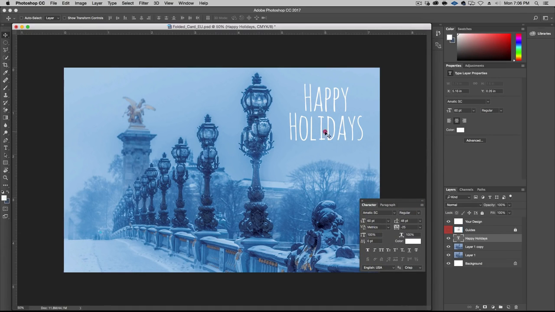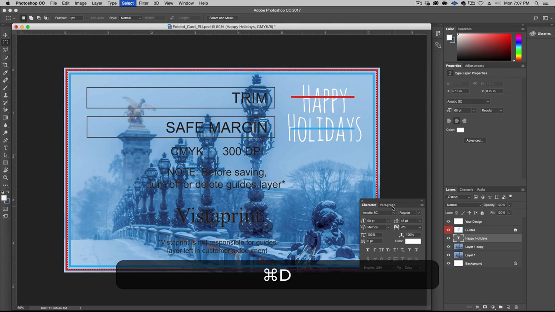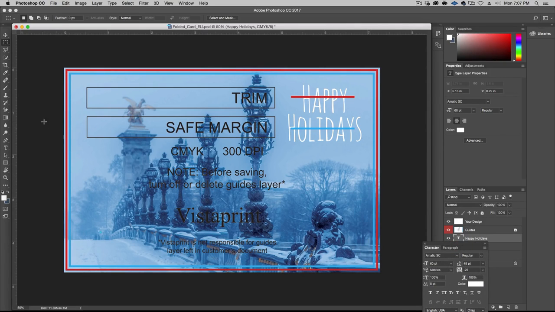All right, so the text is pretty good. One thing that I like to do when I'm dealing with a document that has bleed is I like something where I can just turn it on to hide it so I can see what it looks like once it's cut. To do that, you make a selection of where your bleed is. So in this case, right here. Let me just deselect that and move this out of the way so you can see it. Go to the red line here and make a selection like so.